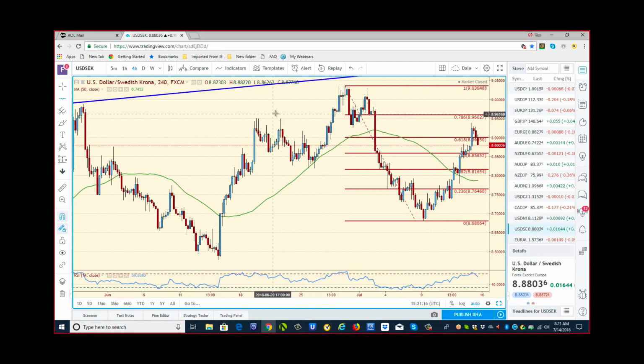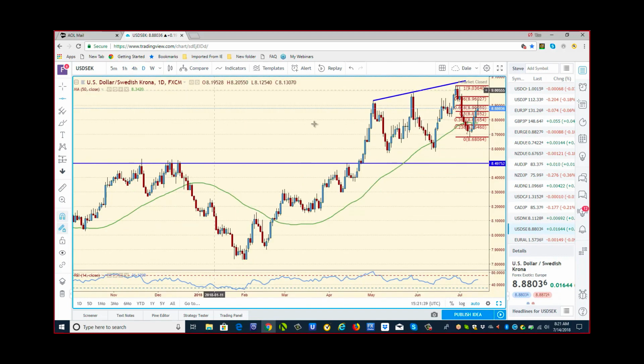Dollar had already peaked out in here, and USD SEC had one more jiggle to the upside, right? So it's kind of the dollar's leading it around, but it's showing more strength than the dollar when the dollar turns. Okay, with a bigger turn in the dollar, this was still an up day, right? Whereas the euro, if it was equivalent to what the dollar did, it would have been a red candle. Or we had a blue candle in euro and pound, but this still was blue, so this is showing relative strength. But it still could be a failure. Failing rally off the 3rd drive, which was pretty classic.